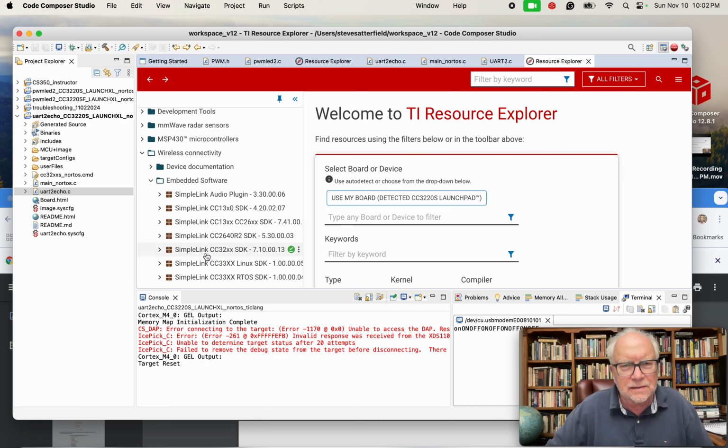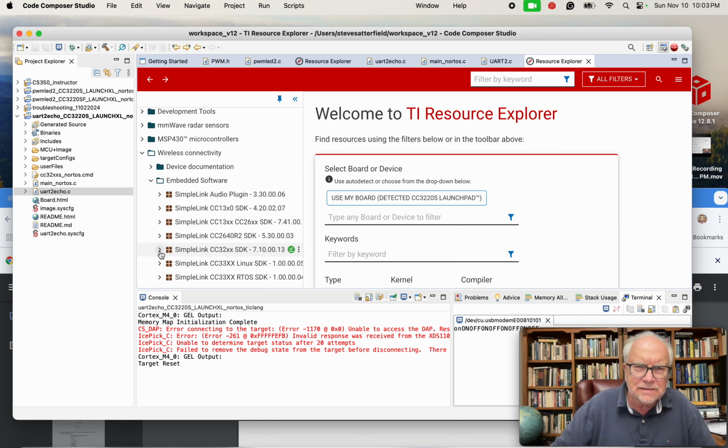This SimpleLink SDK 7.10.00.13. You see it has this green check mark beside it. That's the one you've installed. Assuming, of course, everyone has been keeping up, and we're in Module 3 now, so you should already have this installed locally.